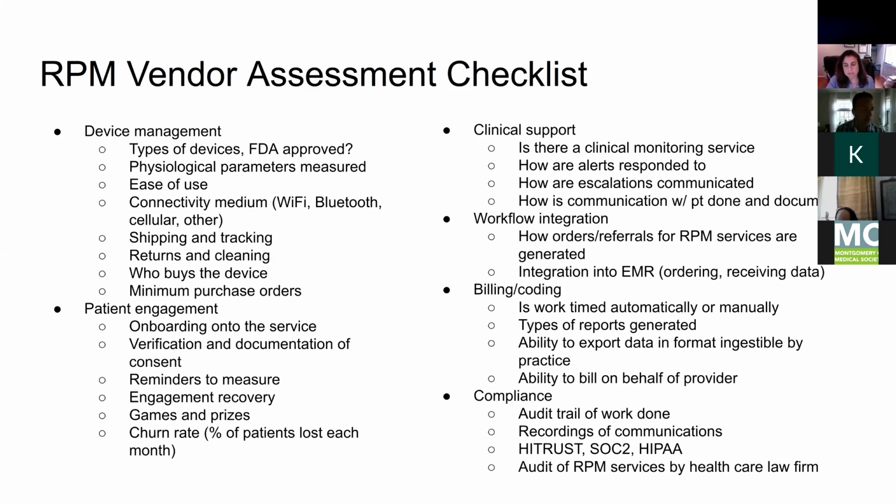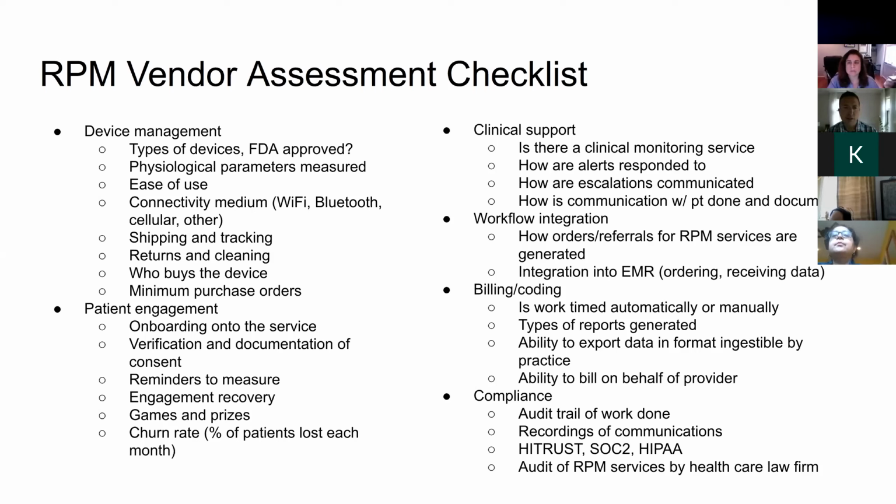A couple of the other ones I want you to think about are on the patient engagement side. One that's really important is how do you keep patients excited and engaged in subsequent months? Some good vendors out there have really great engagement recovery programs, and they're calling the patients and talking with them, and sometimes offer even games and prizes. And so the patients get really, really excited about this. Some vendors will also even pay for the consumables of a device, meaning pay for the glucometer test strips in order to keep patients excited and compliant with the program.